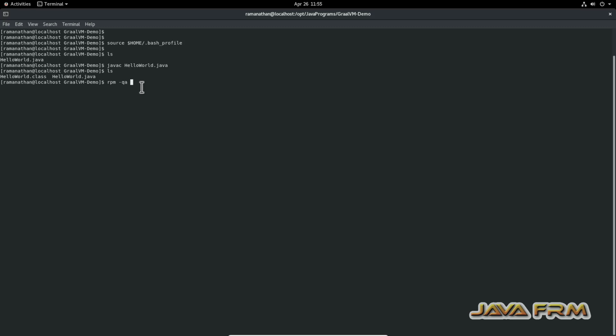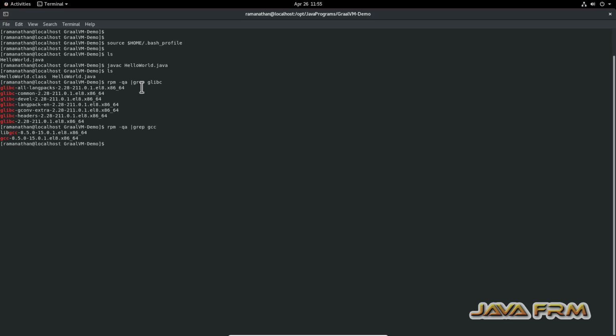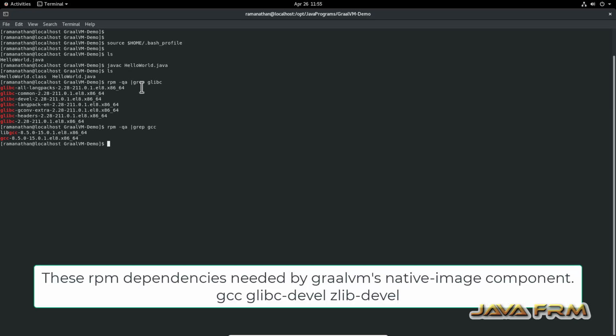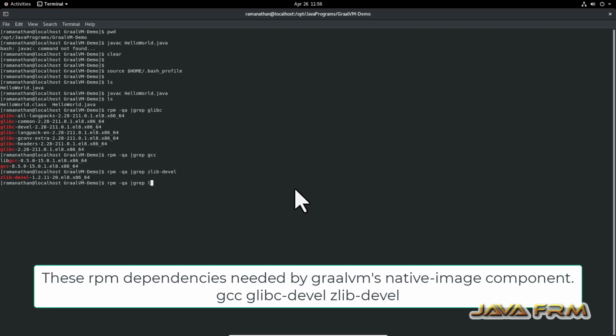Before that, I want to show you something. rpm -qa | grep glibc. rpm -qa | grep gcc. rpm -qa | grep zlib. These need to be installed, and only then can you run the native image.